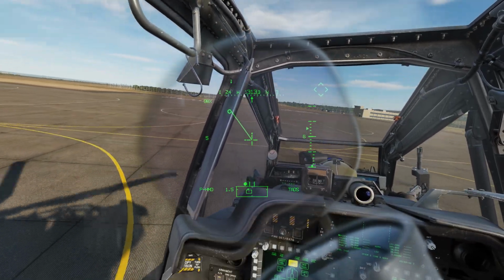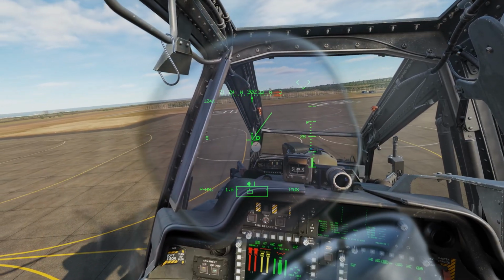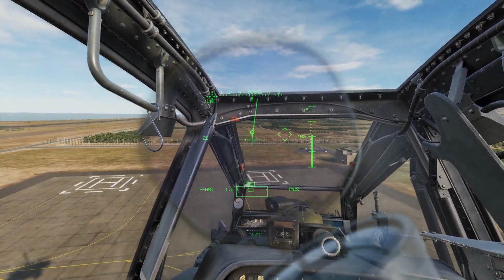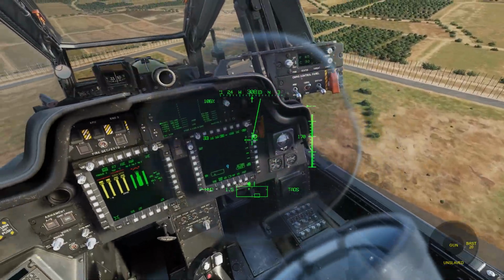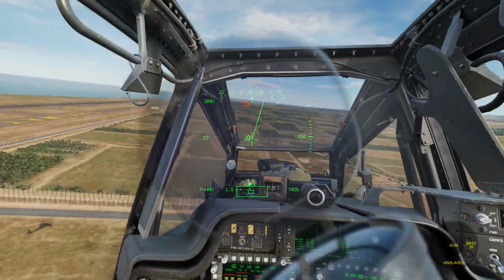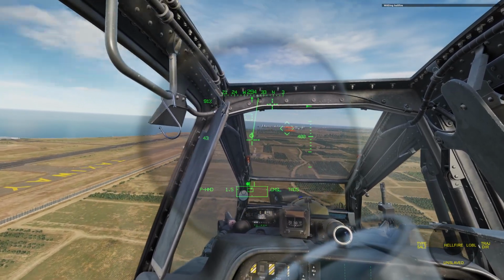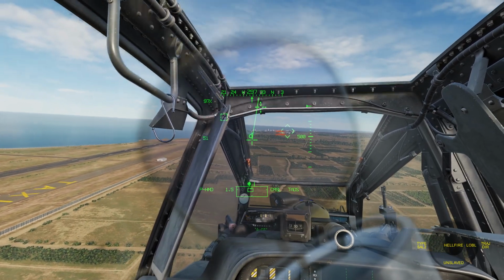We'll keep going, because what we need to do is head forwards a little bit. Now what we need to do is hold down on the keyboard, left control and V. It'll bring up a menu in the bottom left. We then need to push on the keyboard the letter A. It changes it to Hellfire. Great. Now we can see our targets ahead of us. They're the red writing. I've left the labels on for the video.